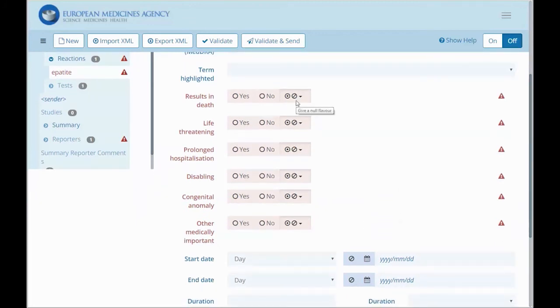One of the main changes going from E2B R2 to R3 is that seriousness has moved from case level to reaction level. The options are yes, no, and no information. The no information is used to indicate where there's not enough information to determine that that specific classification of seriousness can be set as yes. The business rules require that a yes, no, or no information must be set for each of the seriousness criteria.